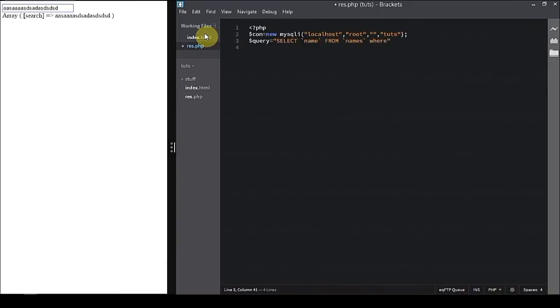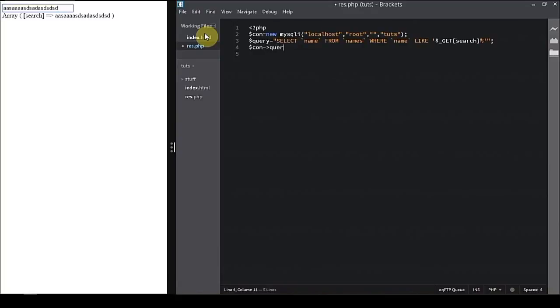We're gonna add a conditional over here, that is WHERE names, the name of the column again, LIKE a pattern. We're gonna match the pattern LIKE quotes, and that is $_GET, search in the square brackets, and with the percent sign at last. It'll match the pattern. You can put it on both sides too, that doesn't matter.